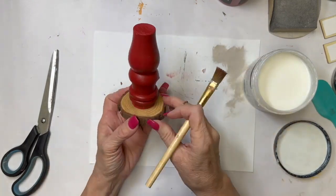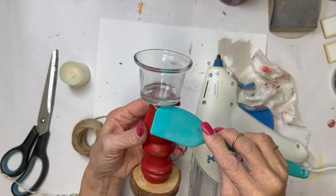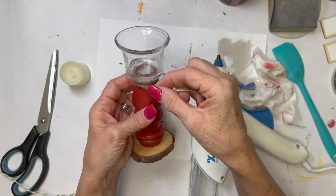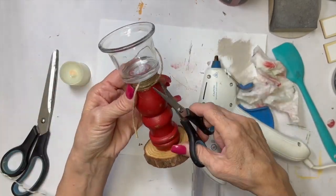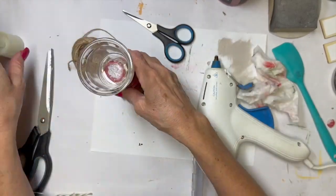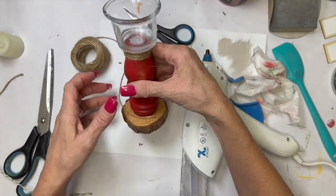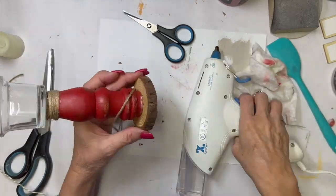Okay, so that little wood round, I glued that to the bottom of the wood round. I also glued a little clear glass votive candle holder that I had in my stash from some other project. And I'm just going to wrap some twine around the top of the spindle and the bottom of the spindle. Put a little votive in there. I guess I was seeing how it was going to look. And this is a super cute little candle holder for a tier tray.